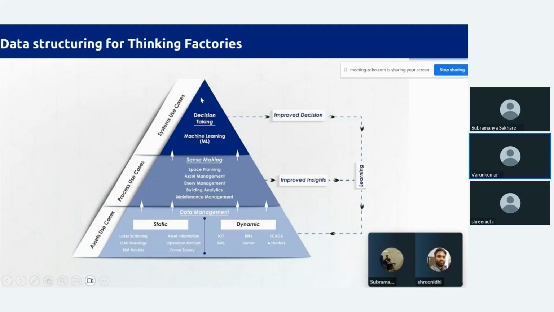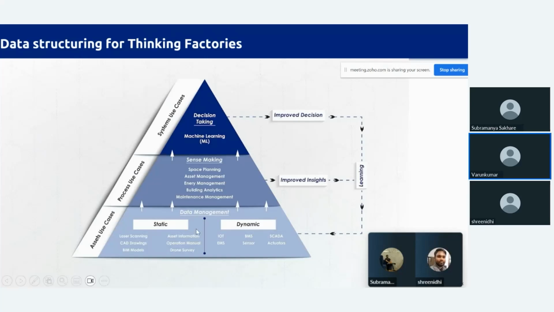So today what people talk about is that if you have a digital twin, there is a 100% autonomous factory and you do not need to think about it. It's not like that. We have to create data layer by layer. There is discrete data coming in from different types of systems, then there is a sense making platform, and on top of that is what we call machine learning, basically the broader spectrum of AI. So all those things come on top of it. If we don't have the basic layer of data management, it will only serve a specific use case, but not a holistic use case of running a factory in an optimized manner. So you can have a discrete single line use case, but not at the holistic level.